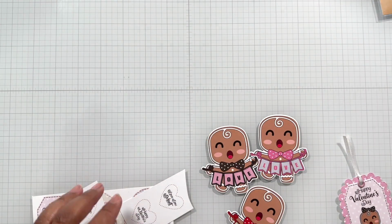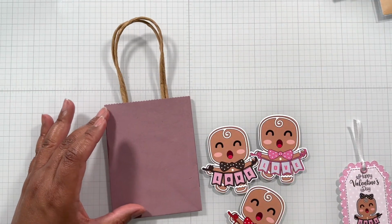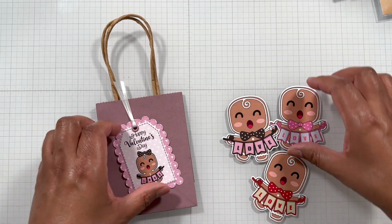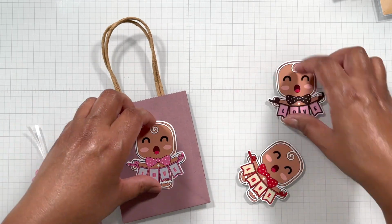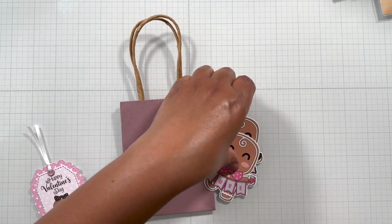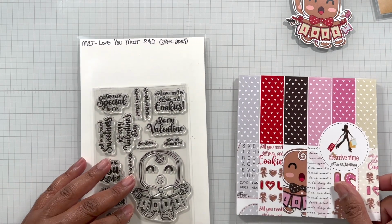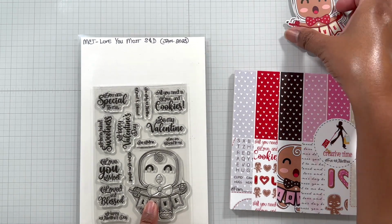I did bring a little gift bag. So let's take a look at this gift bag, which is not even a traditional pink. It's like a pinky purple, but it works. Look at that. And then you put your little treat in there. You could also just do the die cut. So you could just decorate with these in a pinch and do a bunch of them. Use them for gifts for your child's classroom, work, etc. Picking up back on this fabulous paper pack, there is the stamp version of this image here.